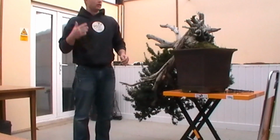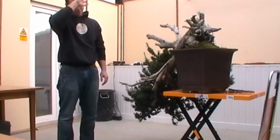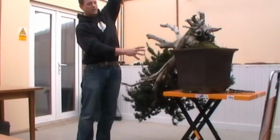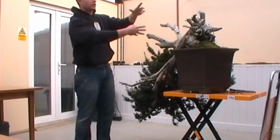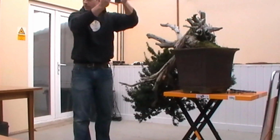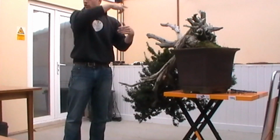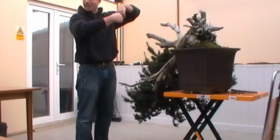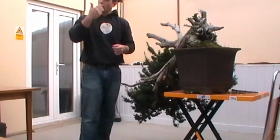I just did a photo shoot for Bonsai Focus. It'll be out in May, June, and it was a Sabina juniper that was maybe this tall, and the trunk was down here, and we took all the foliage and brought it down to the trunk. But in order to disguise that work, there's a piece of deadwood with the live vein attached. We separated the live vein from the deadwood. Now it would have been easier to just take the deadwood off. It would have been out of the way, very clean, and we could have applied raffia very comfortably, but we left that deadwood on. It added another hour to the work, but now you can't see that bend because the deadwood is there to disguise it. So it's all a level of craftsmanship in this manner of work.